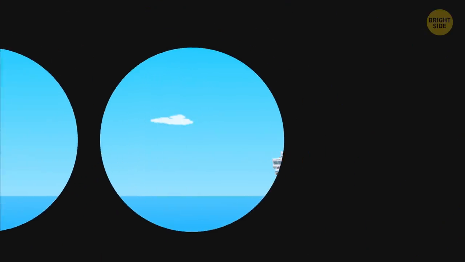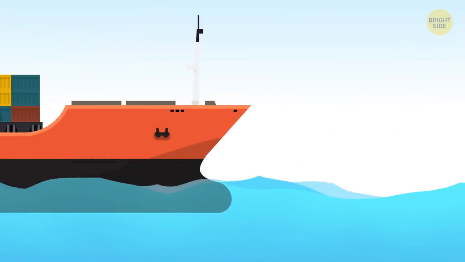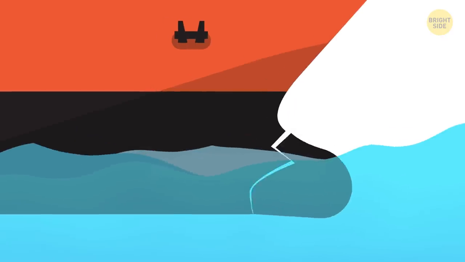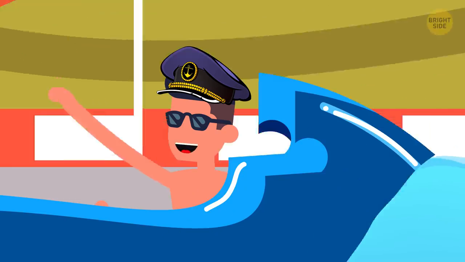You can see it for yourself. The water around modern ships is relatively flat. If the shape of a bulbous bow is even slightly deformed, it won't be effective at all, and waves will appear once again.